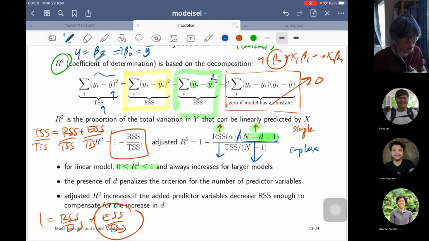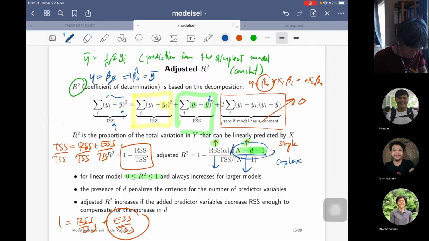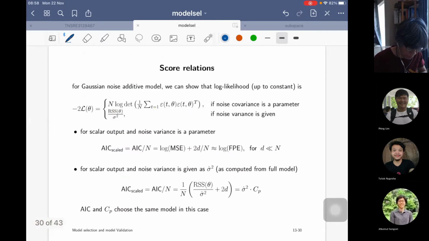When you increase the model complexity, of course, RSS would be less and less, but is it worth trying to add the model complexity? So again, adjusted R square now is not an increasing function, and you try to pick the model that has maximum adjusted R square. Okay. I have some quick relationships between these scores. It has some more details, but I would like just to conclude it.